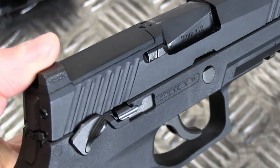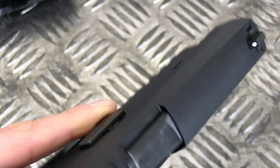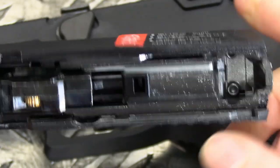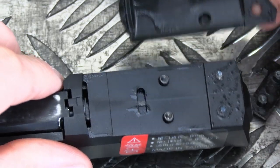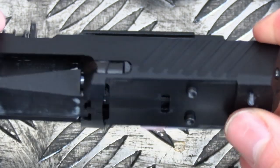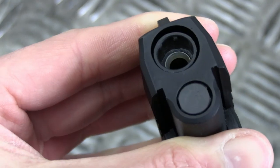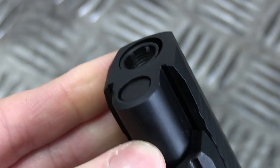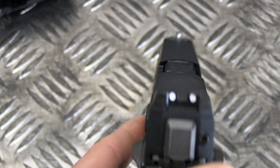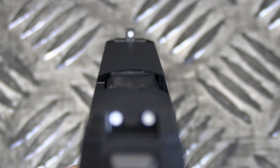The slide follows the design of the real counterpart fairly well. Of course, there is an absence of trademarkings, but what can you do — it's unlicensed. This handgun has the ability to attach a red dot sight, it's such a cool feature, but it's something I've never actually tried, although I really like that concept. As it's a WE pistol in sheep's clothing, it has their standard threaded outer barrel, so you could attach a suppressor or a muzzle brake, in addition to a weapon light and an optic. The three dot iron sights are well-defined and easy to pick up, surprisingly so in low-light conditions, but the front iron sight has some play in it.